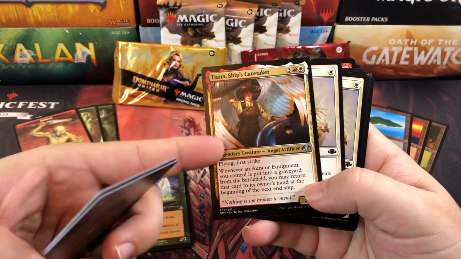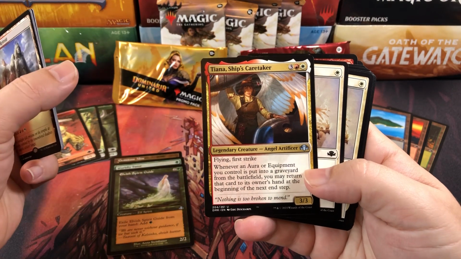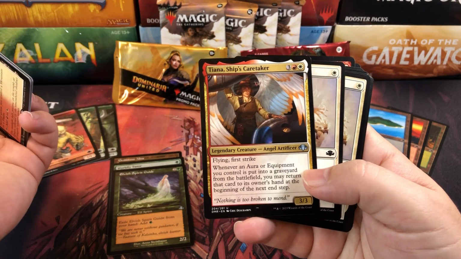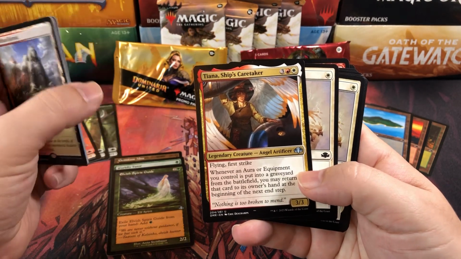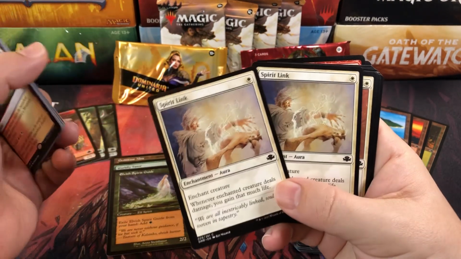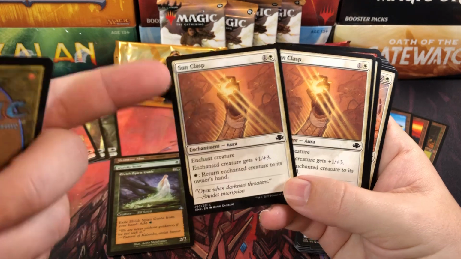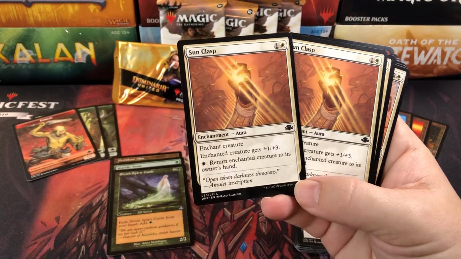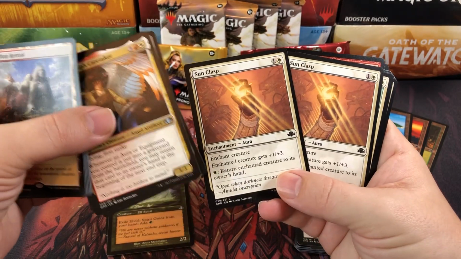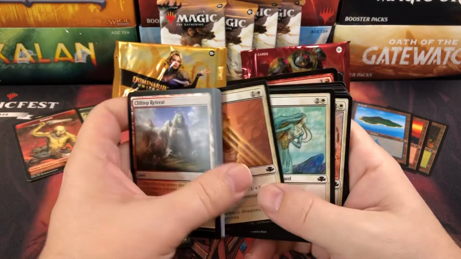Tiana, Ship's Caretaker I got, so that one actually was a really handy card with the ability to return your enchantments or equipment as an aura back to your hand. I think there was no equipment because they didn't have equipment back in the early days, but I didn't get any equipment at all. But I started grabbing a bunch more auras. So I grabbed a couple Spirit Links, which actually helped quite a bit, and a couple Sun Clasps. These were actually really cool because of the return creature to owner's hand. So with the Tiana out, I could return the creature and get the Sun Clasp back, so I could use it again. So that was fun. I didn't get that combo out a lot, but it was there, and it did help a little.